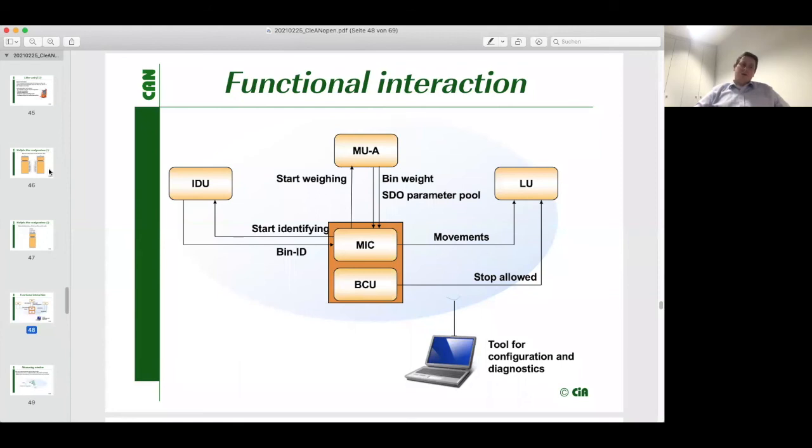So therefore, you have a measuring window. You measure the entire full bin, then you empty the bin, and on the way down, once again, you measure the bin. Therefore you know the tare value, the weight of the bin, and you can calculate the weight of the waste you have now collected. And this you can then charge to your customer. So this is the process that we have now in mind in this CleANopen profile.